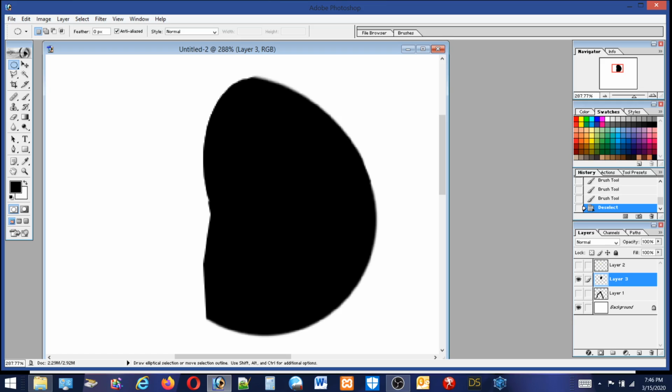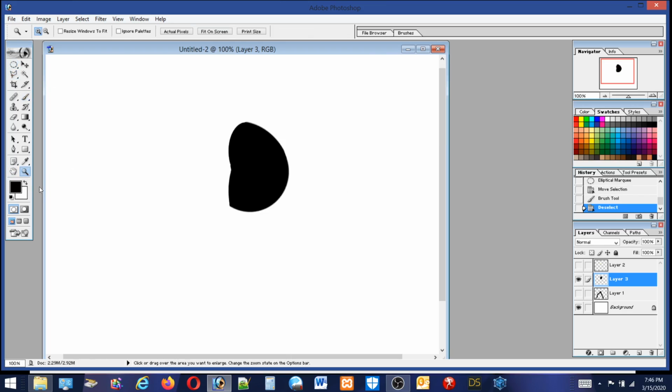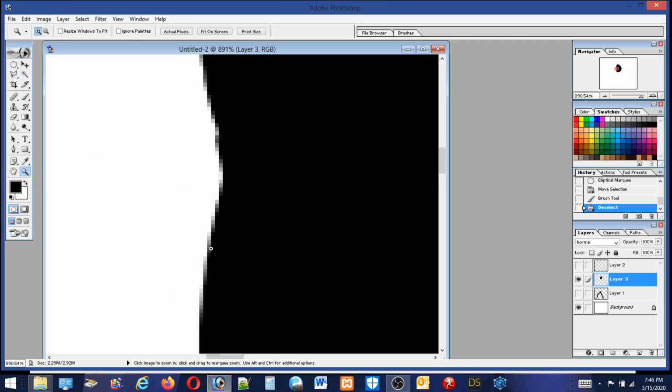You can see it's not really that blurry. I'm going to try that on this side too. And fill in. There. That's sort of like what the hip kind of looks like.